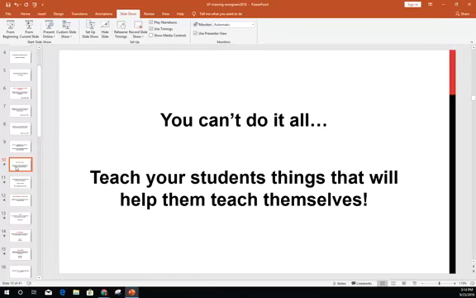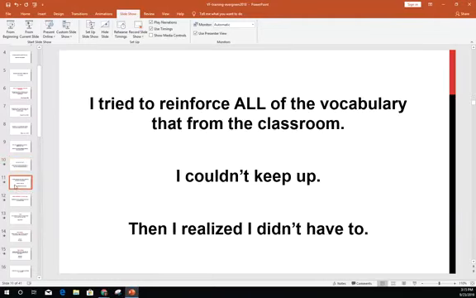So the bottom line is that you can't do it all. You can't teach students all the words that they need to know. So we need to be highly strategic in the concepts that we embed into our therapy. And we want to figure out how we can teach our students the concepts and the words that will help them teach themselves. So we want to teach words that are very important to them, that are going to facilitate learning of more difficult words. So then the question becomes, how do we do that? Because that's essentially our first step in really focusing our language therapy.